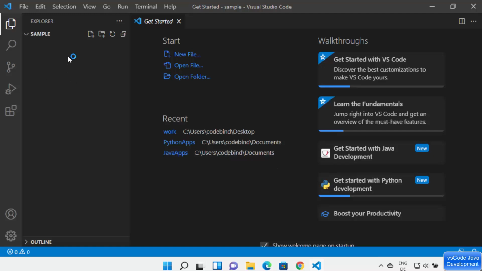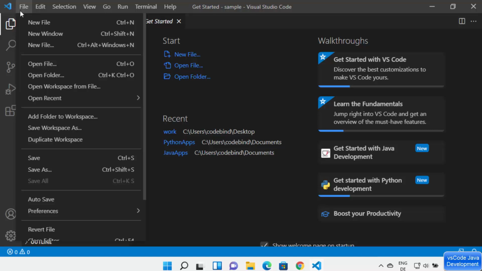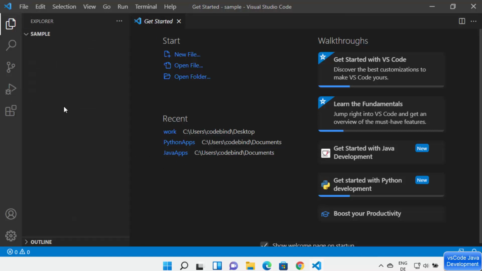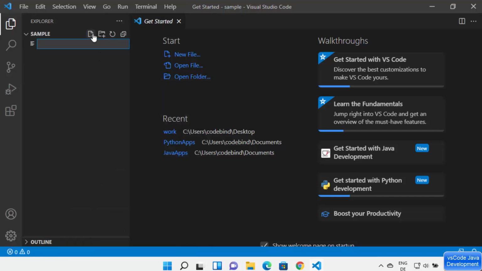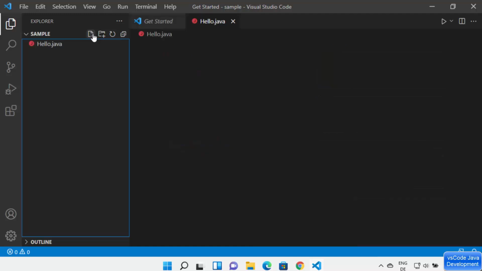So let's say I want to create a very simple hello world Java program here. I can create a Java file using this icon, or using file and then new file, or I can simply right click here and then click on new file. I'm going to name my file hello.java, and once I do that, I will just press enter.